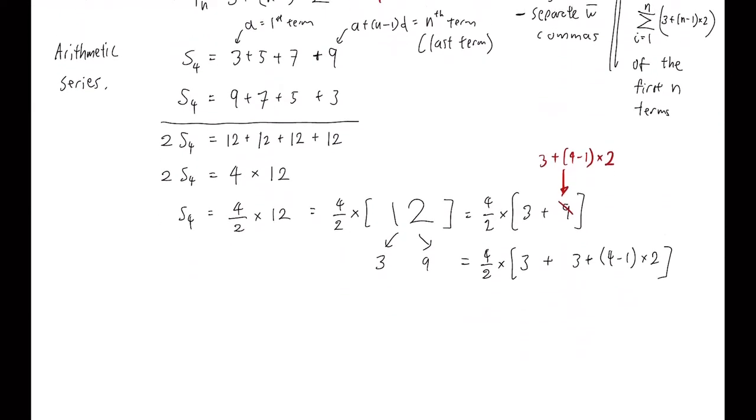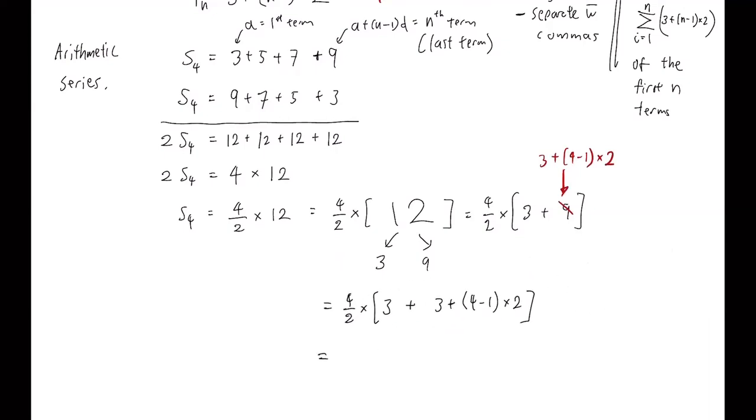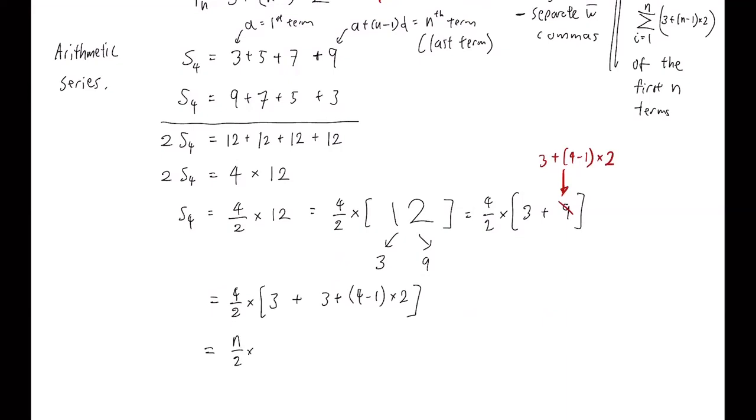Because I need you to remember the general formula, which is? Recite for me, what's the formula? The n over 2 bracket 2a plus n minus 1 d. Correct, 2a. But I like to remember it as first term plus last term. And it just so happens that both of them have a and a, that's why it becomes 2a. Is that okay? That is the arithmetic series. It's a magic formula that helps you add up all the numbers straight away.